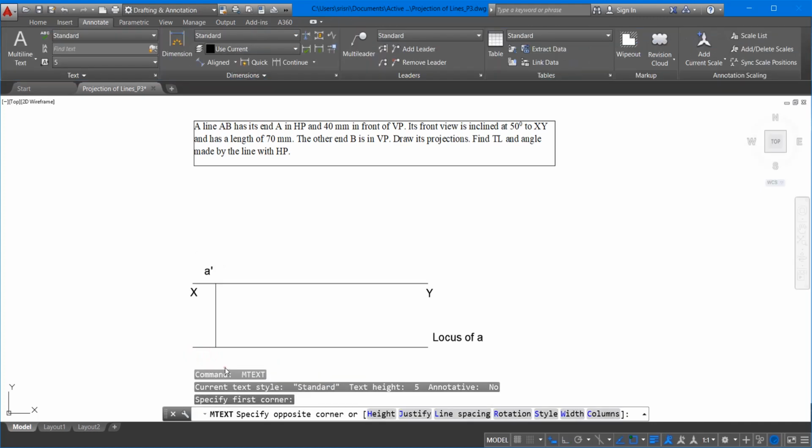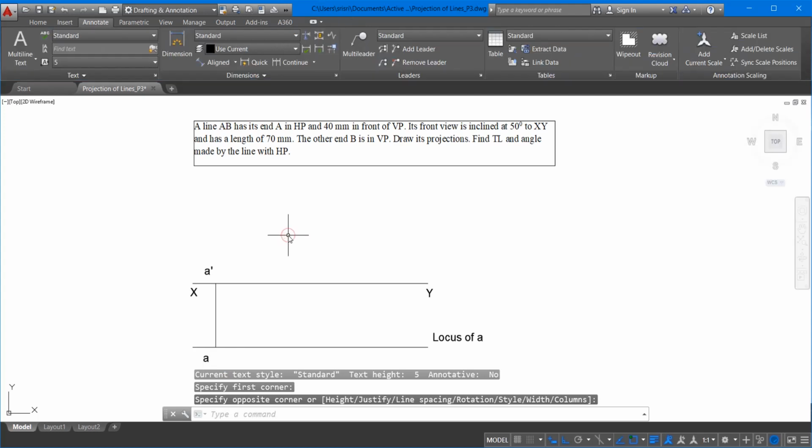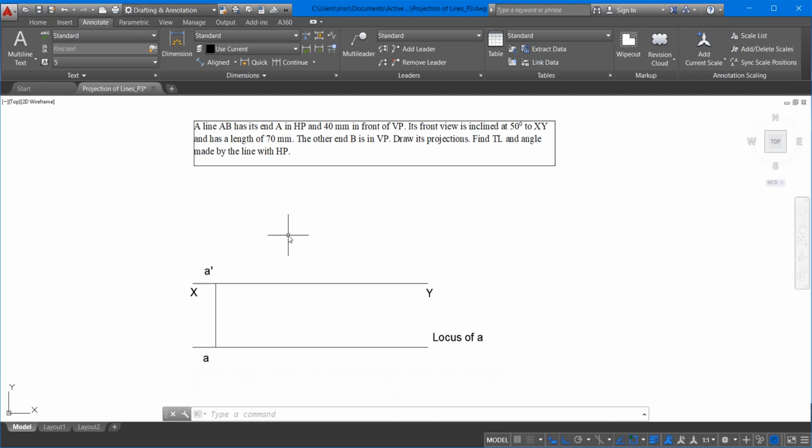Now A is also shown. So basically then we may try to use front view, because end B we don't know where it is. It will be on XY line, but we really don't know the exact location, so we have to utilize front view. Front view is at 50° and has length of 70 mm.